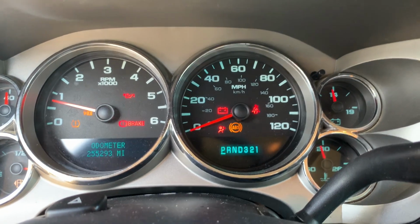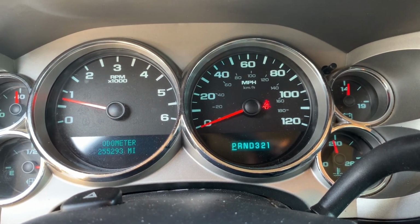Whew, look, that engine light went off. They all went off. Awesome. There's no lights on. I turned it off and turned it back on 3 times just to make sure. And I mean, I'm sure there's still something wrong with the truck by the way it's not cranking. But this last time I just cranked it, it cranked right up, so who knows? Maybe it's fixed. I know I shouldn't get so excited, but the light hasn't been off since we've owned the truck, and now it's off, so I'm happy.